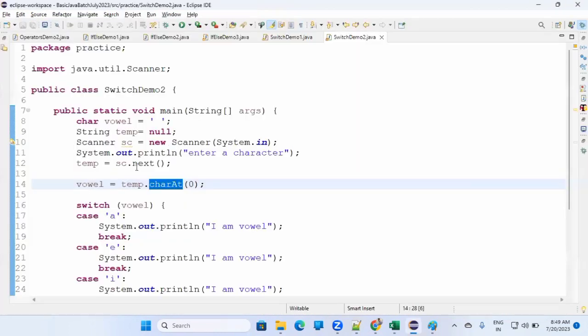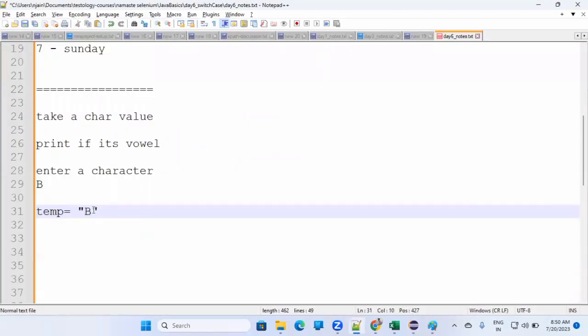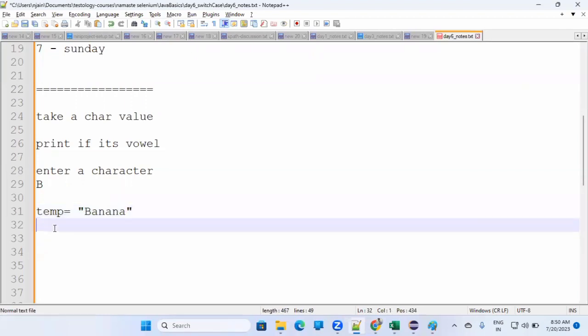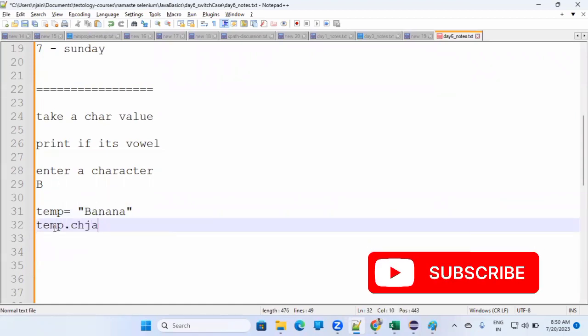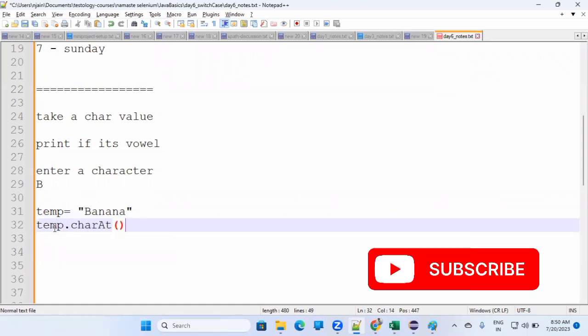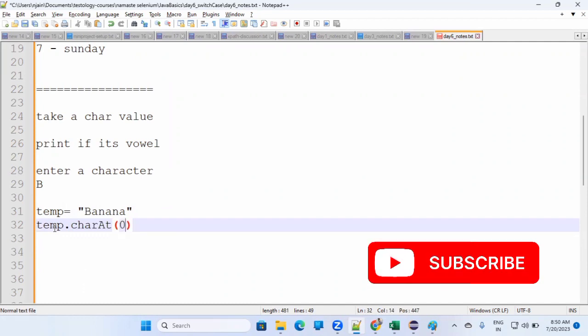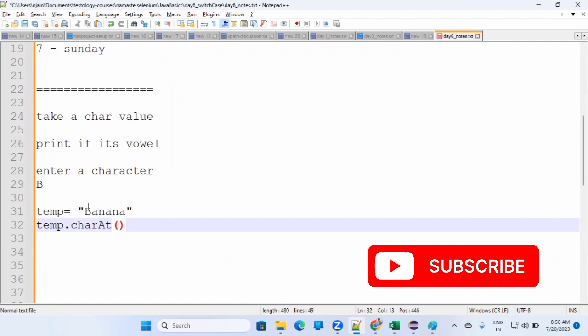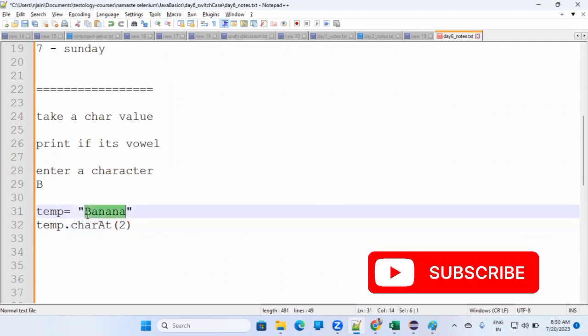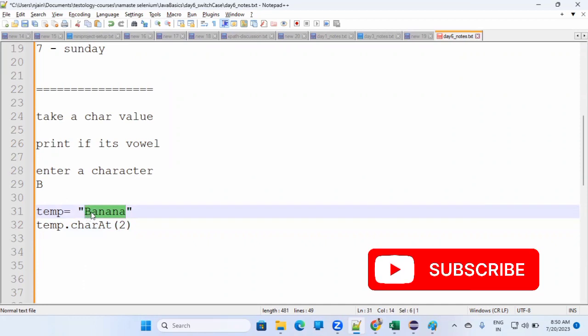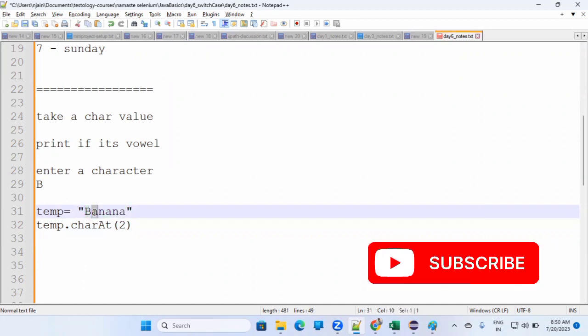What we are saying in the program is from the temp, get the first character. CharAt works through indexes. So in a string, let's say it is BANANA, and if I say temp dot charAt and a particular number, if I say 0, it's capital B. B's index is 0, small a is 1, small n is 2.